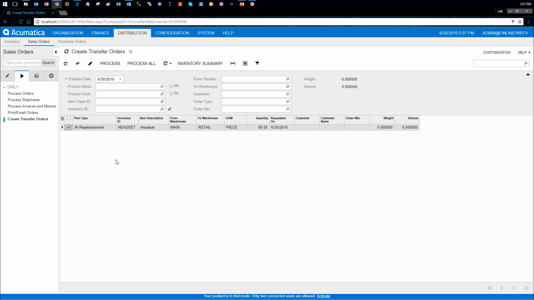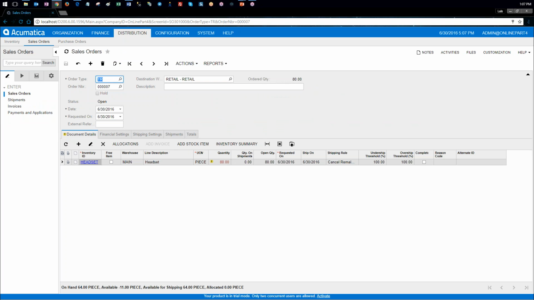Okay. Now we go here, we process, and we can see that there is a sales order type transfer that was created just for this calculation.